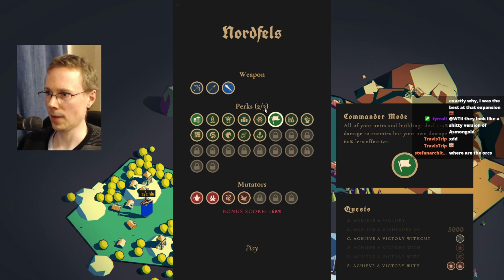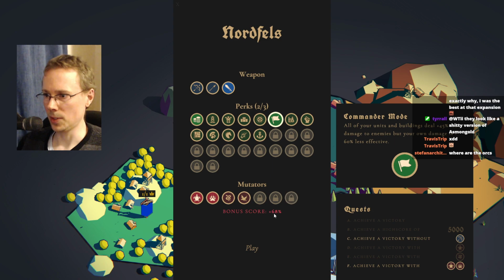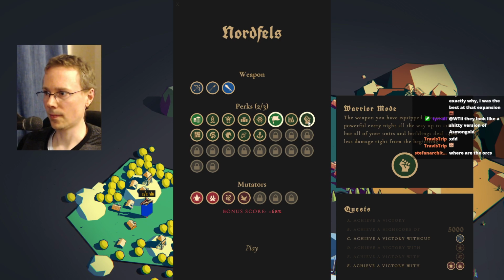When you start off, you have fewer perks. So in order to do the harder difficulties, which you can see will give you a bonus score of this much percentage, you're going to want to play the game a fair bit to unlock it. It's early access at the moment. There's no pay-to-win mechanics in it whatsoever that I've ever seen. It's just play the game and get good.